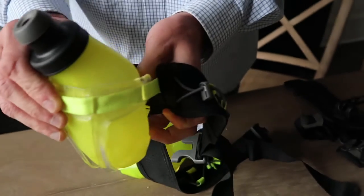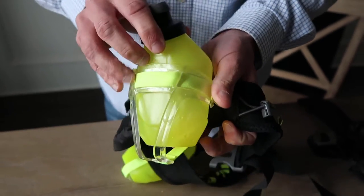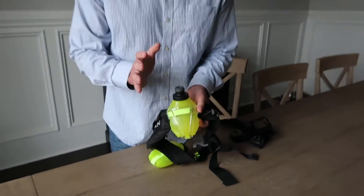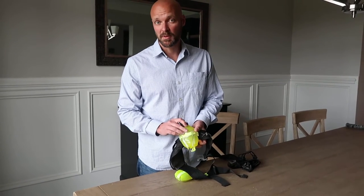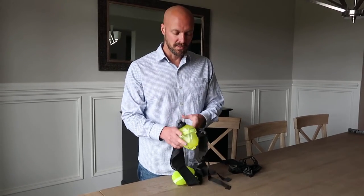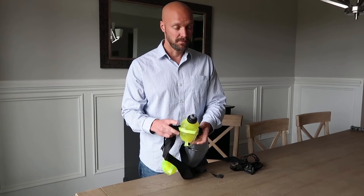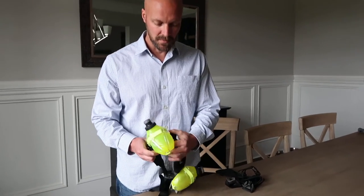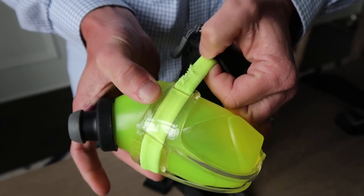The new improved water belt is all based on elastic — it stretches and moves. I found two problems. First, the water bottle pops out all the time. I'm not an aggressive runner — I'm running about eight to eight-and-a-half minute miles, maybe seven-thirty at best. These holders are very loose, so as soon as you put it on, the water bottle has a tendency to pop out even without hitting it.